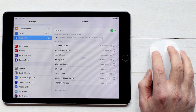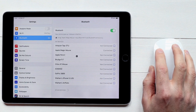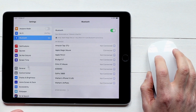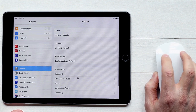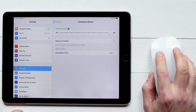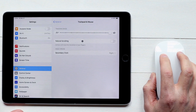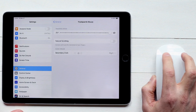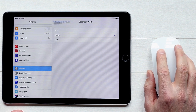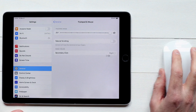You can see that small dot as a mouse pointer. If you want to customize this slightly, go into the general settings and you will find Trackpad and Mouse. There you can adjust things like the scrolling speed, whether or not you want natural scrolling, and what your secondary click should be — whether that should be a right click, left click, or nothing at all. In my case I have set that to be a right click.